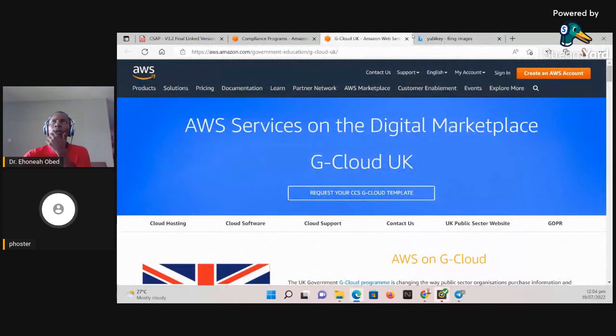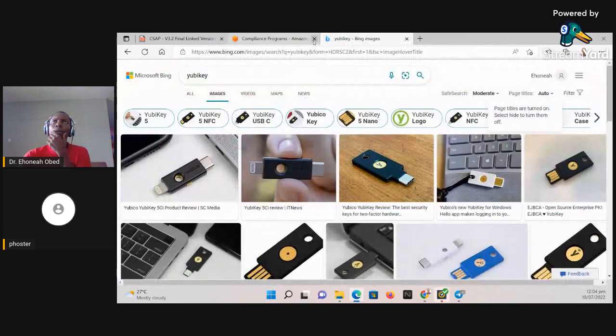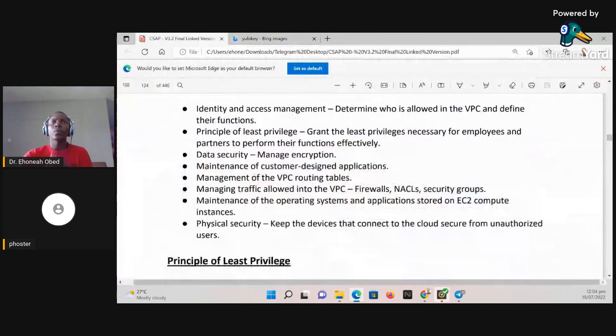It's mostly used to avoid online scammers, phishing, and those things. Some companies actually use physical security keys, which is the YubiKey.